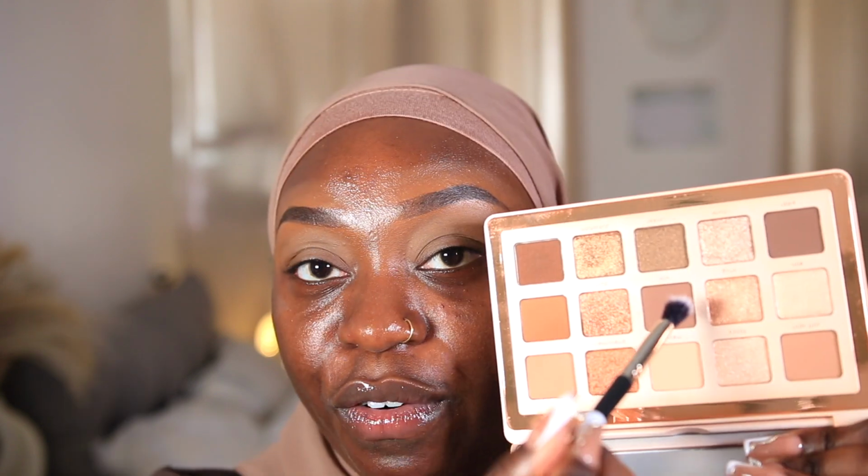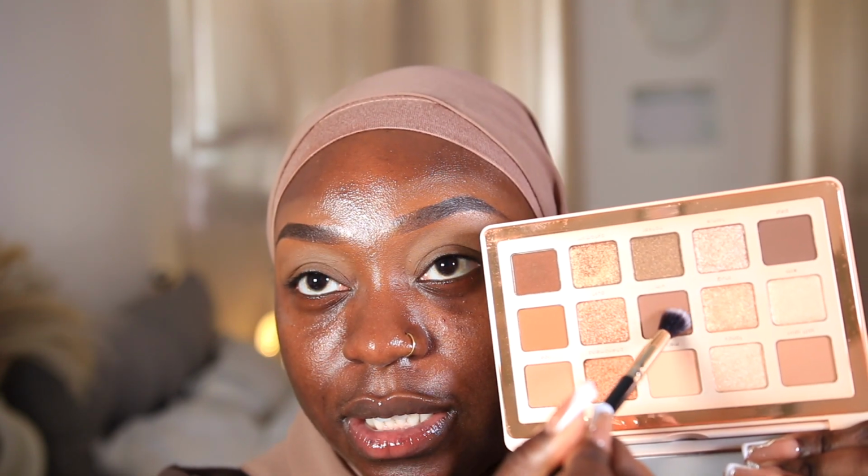Well, let's just swatch it. Ooh, the shimmer is shimmering. The shimmers are shimmering, like it's giving more bridal, soft glam type of vibe, and I am not mad at it. I never come into these videos knowing what I'm going to do, so we're just gonna wing it and try to use as many colors as we can. In terms of price point, I believe this was £64, so you guys can see that it's not a cheap palette. I'm gonna start with the shade Vim right here. I'm just gonna place that above our crease and let's just see what it gives us. I am a little nervous because it looks quite light in the pan.